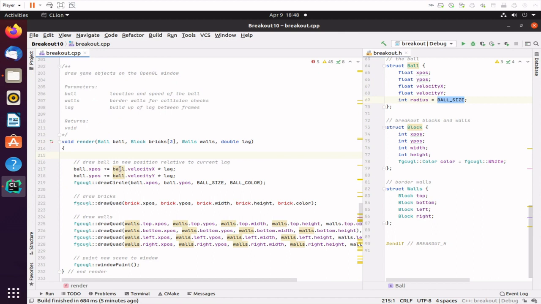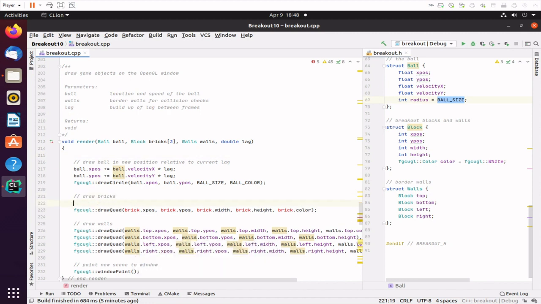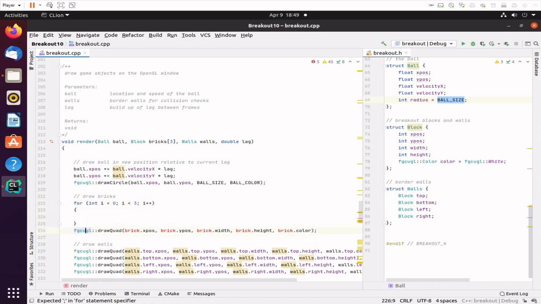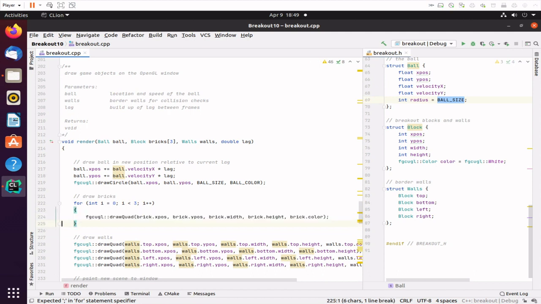So I just did a Control F to find it. All right, so in here now, this is now going to be bricks, but we're handling an array, so we probably could use a for loop. And so we'll just do something like integer i equals 0 because our arrays are 0 indexed, while i is less than 3, which is the number of bricks in our array, and then we can do i plus plus to increment. And then I need my curly braces, and then I can move this into here. Right, and then this is now bricks, but this is a bricks array, so I need to give it the index i. And now everywhere here where I see brick, I can just replace that.